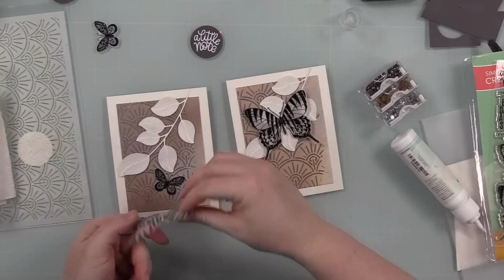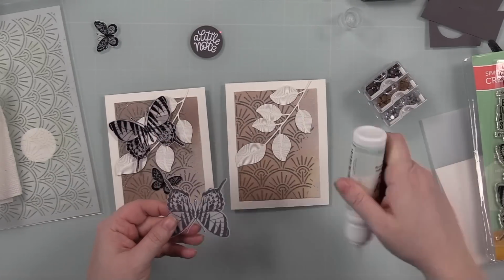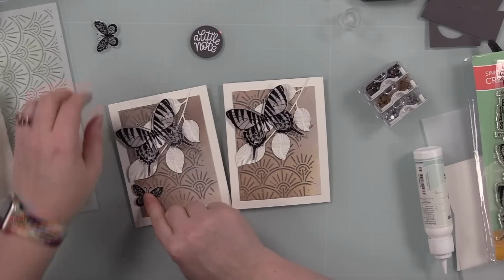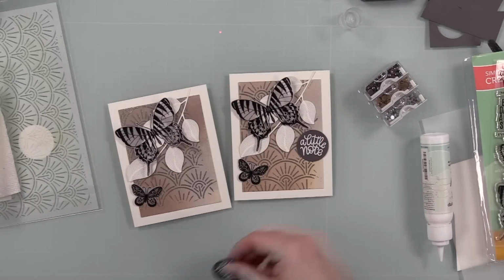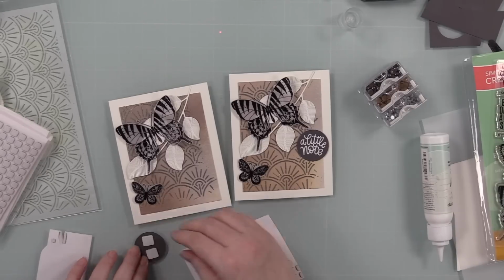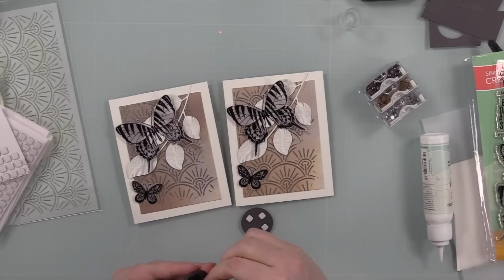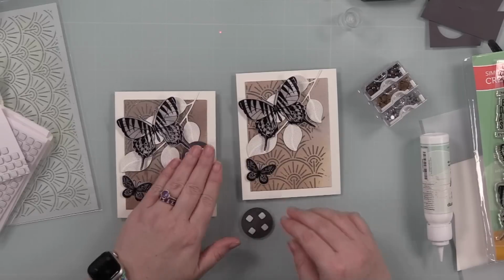And then same as with the butterflies on the inside of the cards, I just added a little bit of craft tacky glue behind the bodies of these butterflies, and that's all you need. And plus then the wings kind of pop up a bit naturally, especially using a liquid glue, because it makes Vellum kind of curl a tiny bit depending on how much glue you use, etc. So it gives it dimension, but it's not adding any bulk because they'll go flat to go in the envelope. So then the little circle sentiments, I just used thin foam squares.